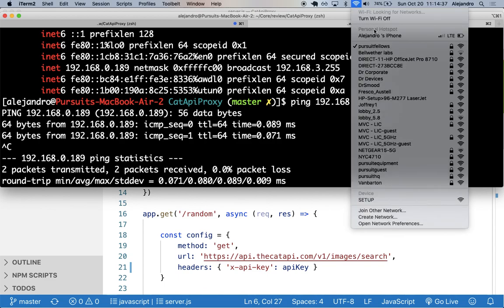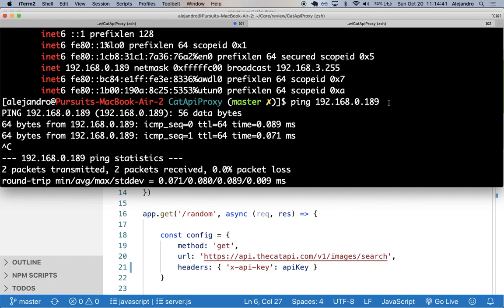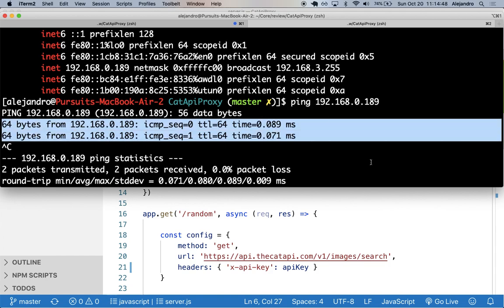Make sure you're connected to Pursuit Fellows. Try to do this, and you should see something like this showing up.